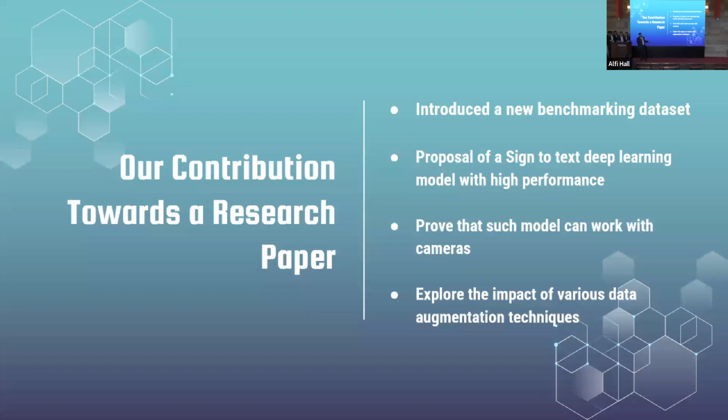In addition to high performance, it's lightweight. As you can see in the demo, it can predict in less than 1 second, which was the main goal from the very beginning, because as we said before, we wanted that model to be later implemented in systems for community aid. Third, we proved that such a model can work with cameras. As you can see in the demo, we can predict the top 5 predictions correctly, and in most times, the top prediction is the word that we are targeting. And finally, we explored the impact of various data augmentation techniques on a dataset with a low mean of videos per class. As Chris mentioned earlier, we had a mean of 20 videos per class, and after augmentation, we reached a mean of 120, which helped us in training such a powerful model.